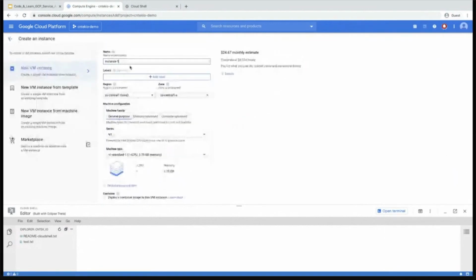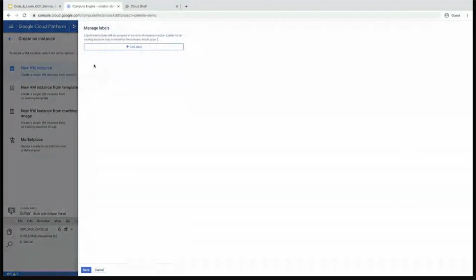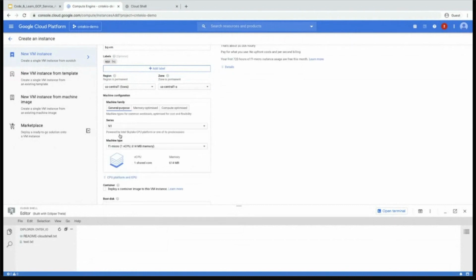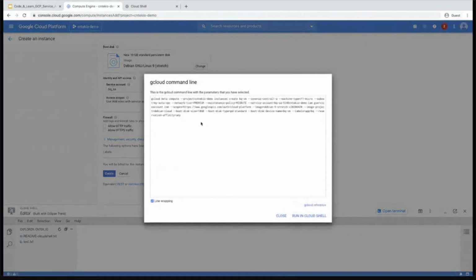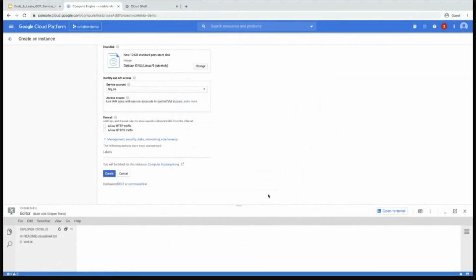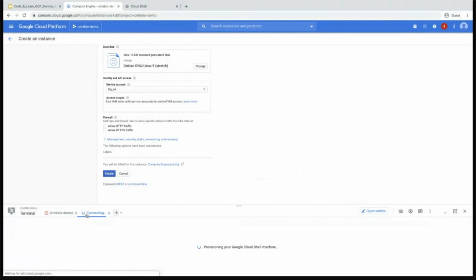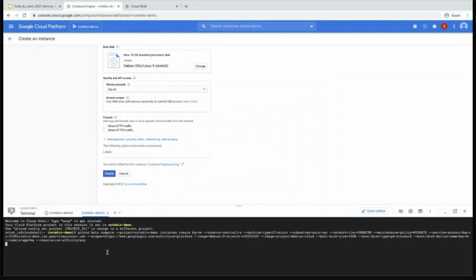Meanwhile, let's build a BQ VM as well, where we will attach the BQ related service account. So app BQ, again F1 Micro, service account is BQSA, and let's maybe copy this. We are not going to create it from here. We'll just do it from the terminal. I'll just paste this command here. Let's see.